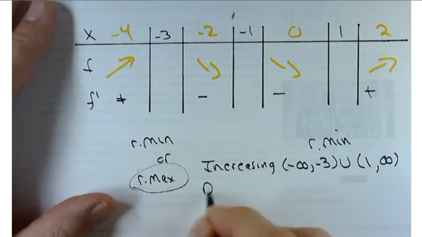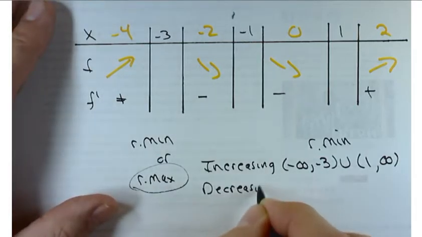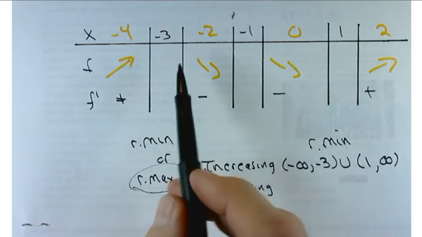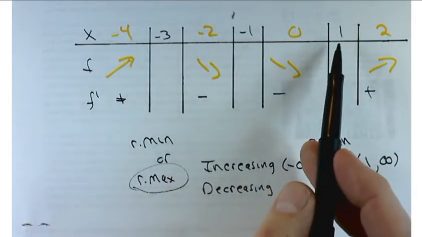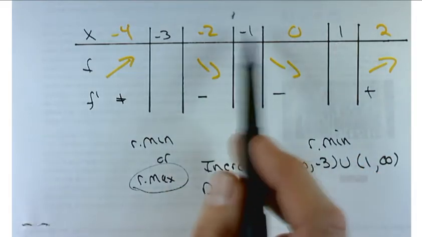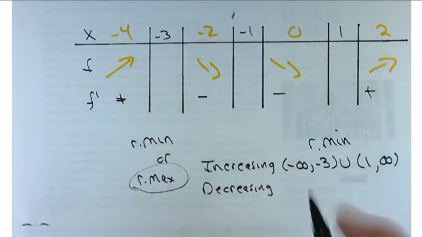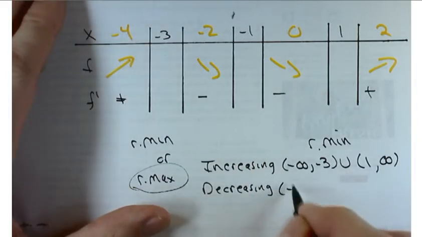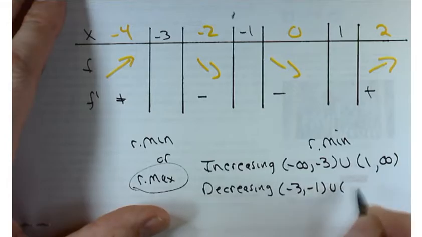please don't write negative 3 to 1. I'd be a little uncomfortable with that. The function is not defined here at negative 1. So just spread it out over 2 intervals, negative 3 to negative 1, and from negative 1 to 1. So something like that. Always answer with intervals along the x-axis.